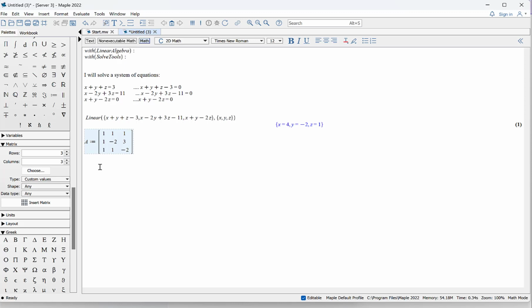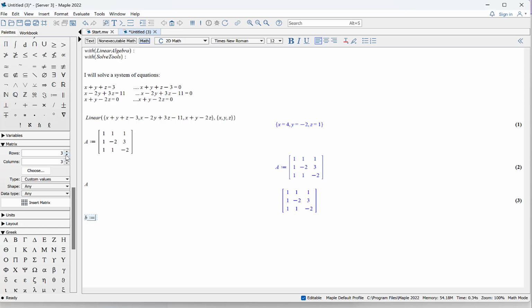And I am in math mode because I'm taking this 3 by 3 array, or this matrix, and I'm setting it equal to the variable called A. I want to call this matrix A. So when I hit enter, I get back that kind of same input. That tells me that Maple understood what A is. In fact, I can type in A and Maple will tell me how this is what A is equal to. So that's very reassuring.